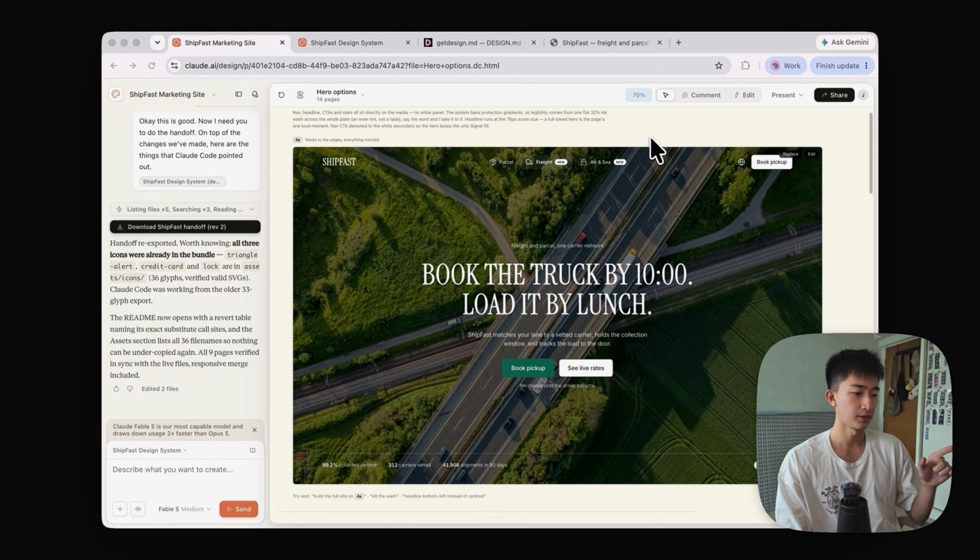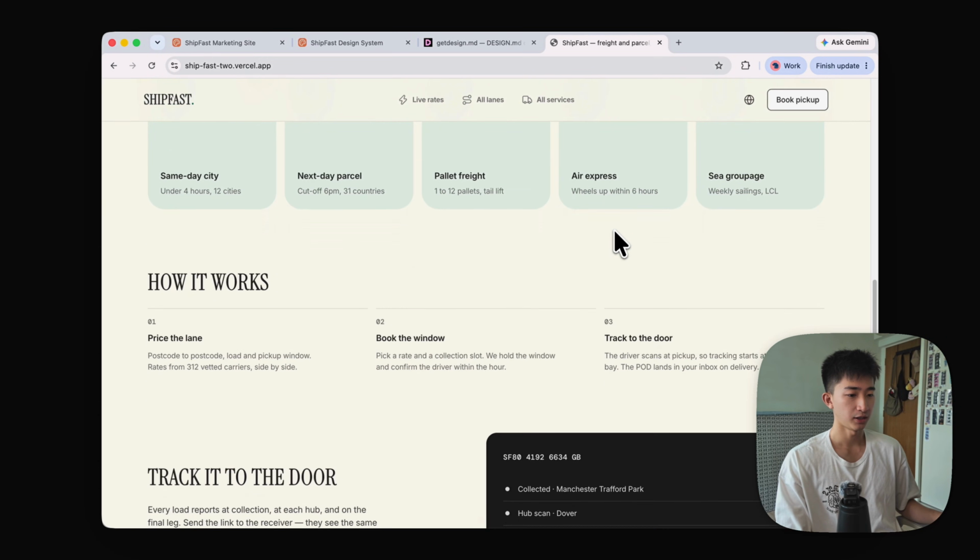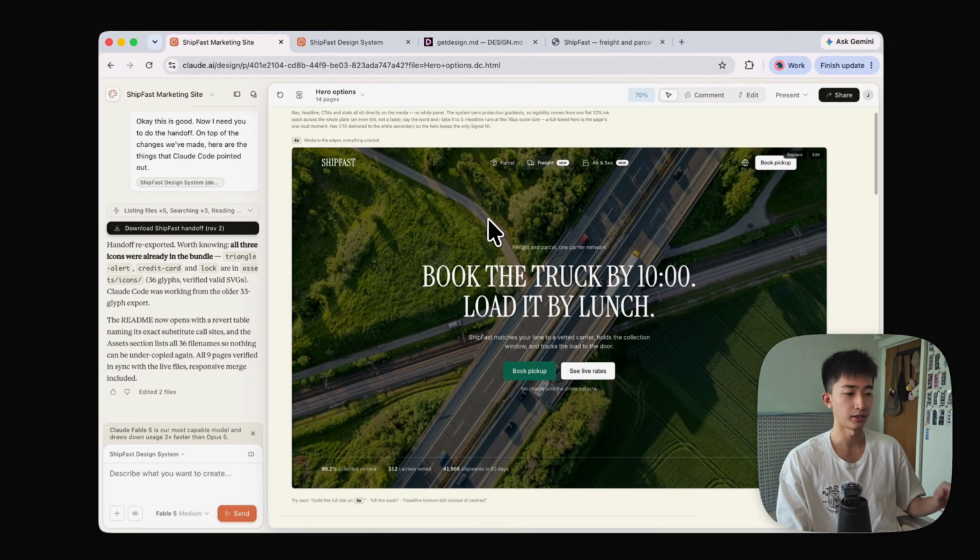Okay, so a few weeks ago, I did this website completely with AI. And if you see here, here's the final website that I've created. And I use Claude Design here, and then I move it over to Claude Code to develop, and then I deploy with Vercel. So I want to go through the exact process on how I build this and the specific things that I changed that AI misses.